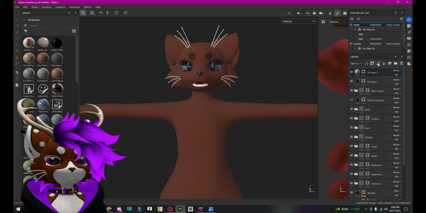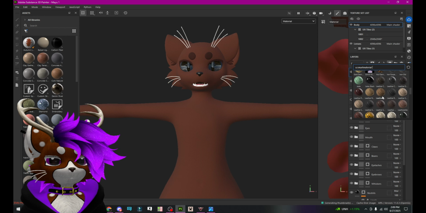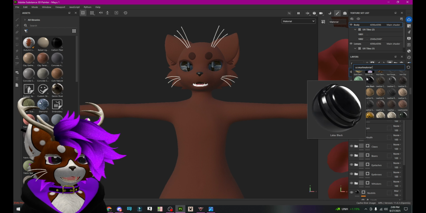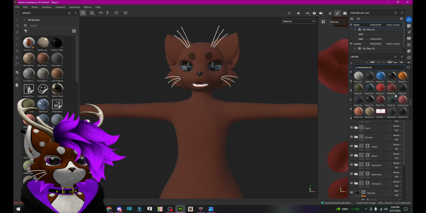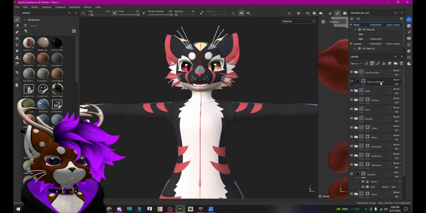There is fill layer, add your layer, fill layer, add a preset layer. This is stuff that's done for you already. Like I have, for example, Pool Toy Mayu. If I click that, it's gonna look a little bad here, so let me delete my work that I've already done.